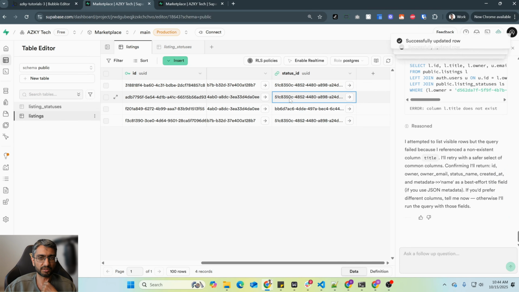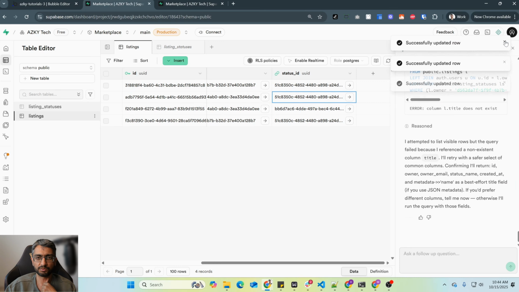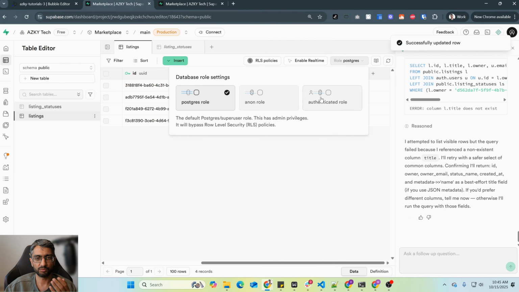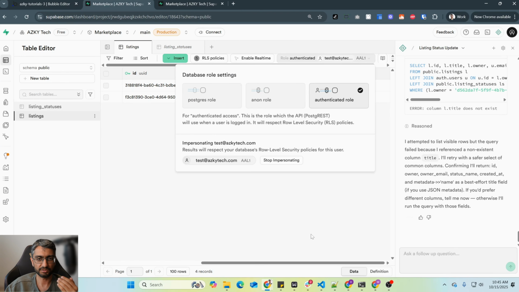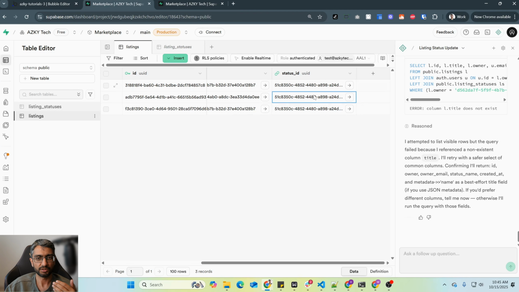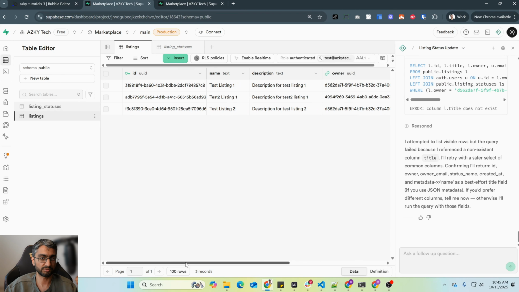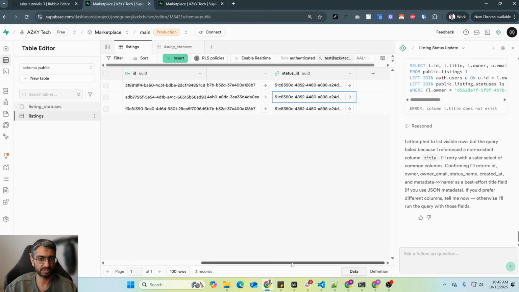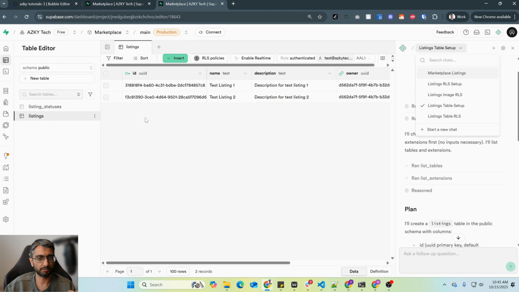So once it's marked as active, refresh the page. Now when we authenticate as test.architect, we should be able to see all three, including one of test two's active listing as well. So the policies were fine. I was just like, the status was just not right. There may be a way to show the status name field here. That's for a different day. The file storage bucket part, that's probably for a later video. For now, I think this is comprehensive and detailed enough already.